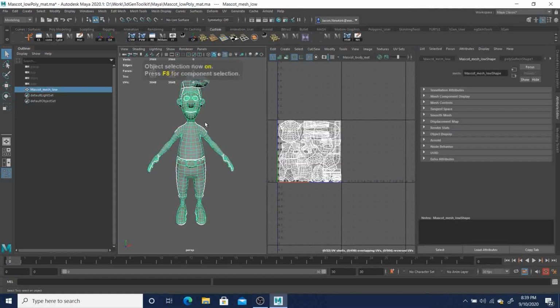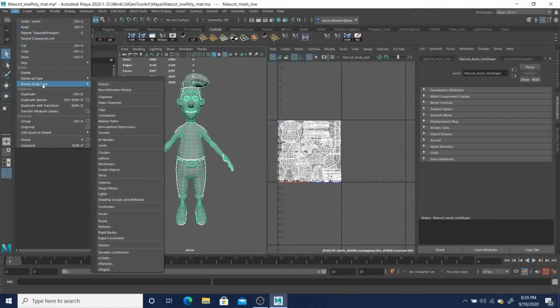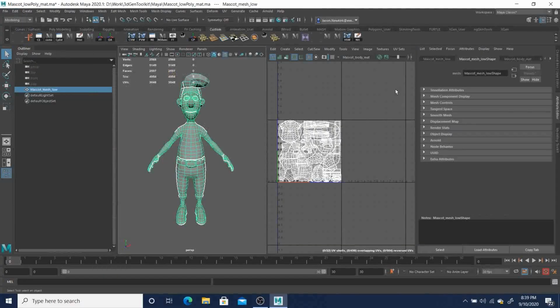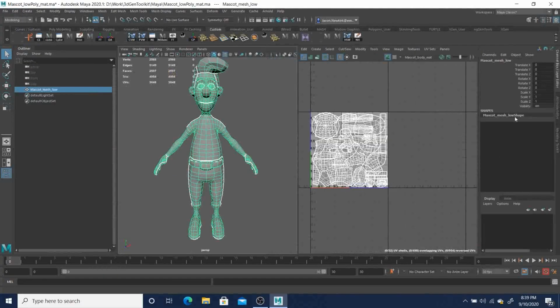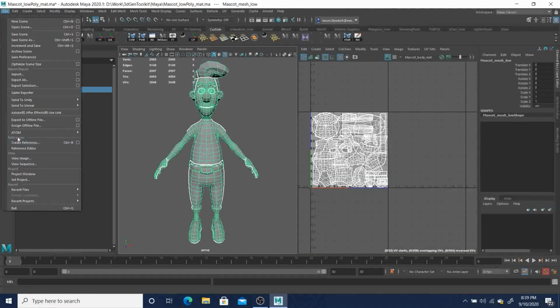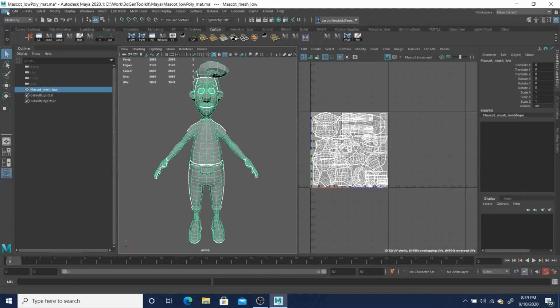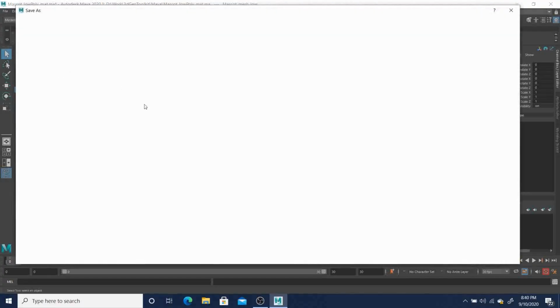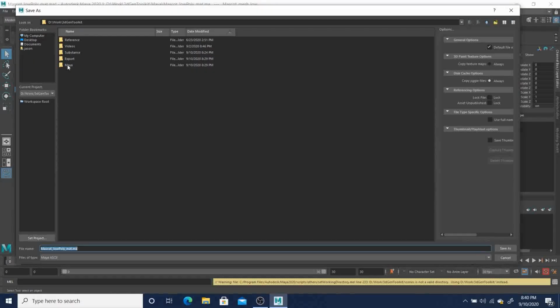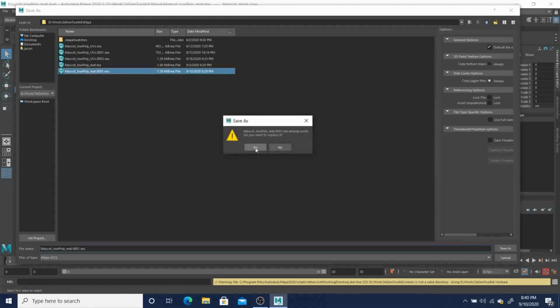So with that, I also want to delete all my type history on that object, just to clean that all up. And then from here, I'm going to save my file. So under Maya, just name this 010001.